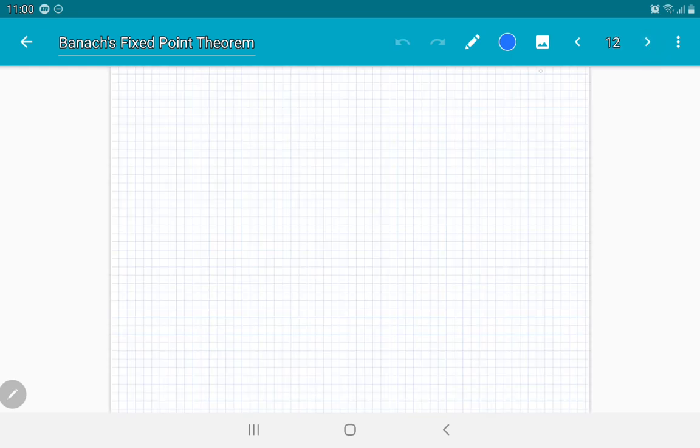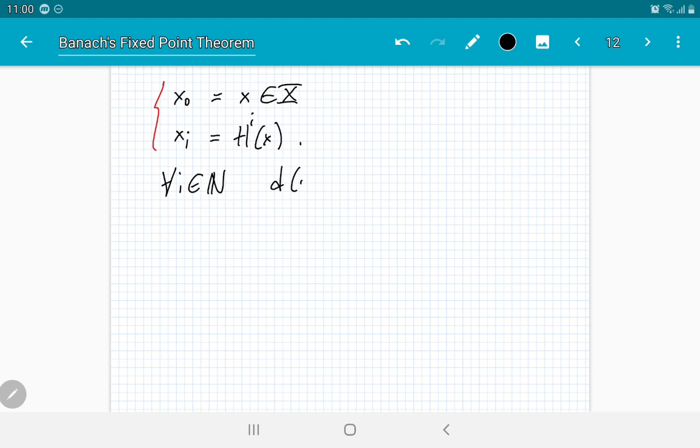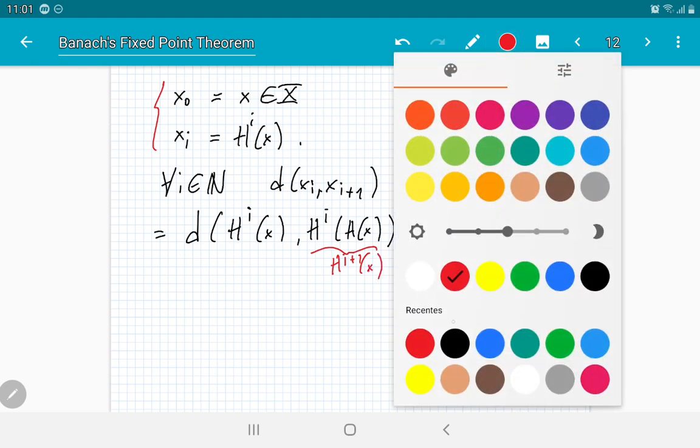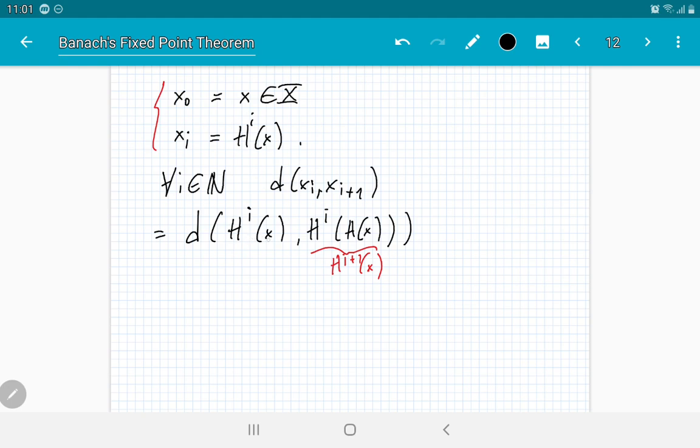So okay, we're going to apply this criterion now. And what is the sequence that we're interested in? Well, that's sort of obvious. Remember that I want to start from an arbitrary point in X, and I want to apply iterates of my function. So let's look at these distances. For any i, the distance between x i and x i plus 1 is the distance between h^i of x and h^i of h of x, so this is just h^(i+1) of x. I want to use the Lipschitz property of h^i. Here I'm computing h^i at a point and h^i at another point, so this distance is at most the Lipschitz constant times the distance between x and h of x.